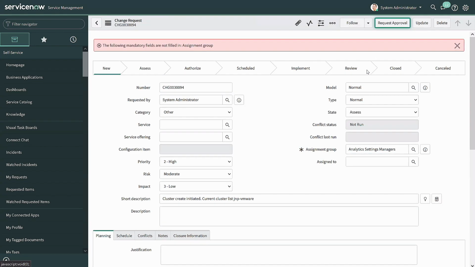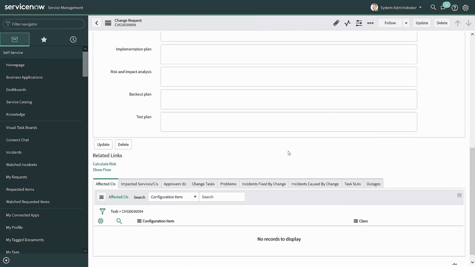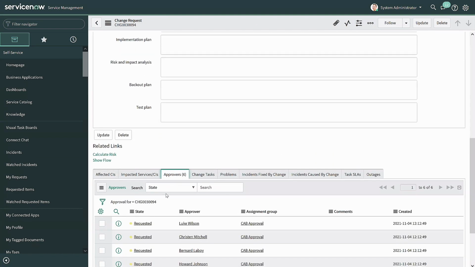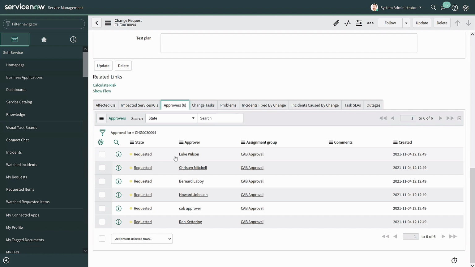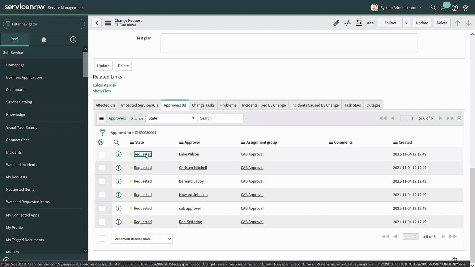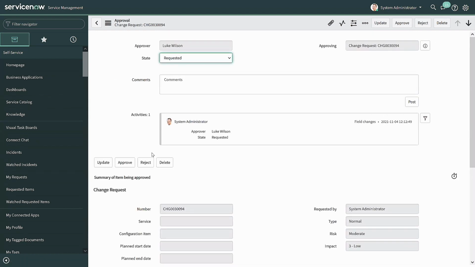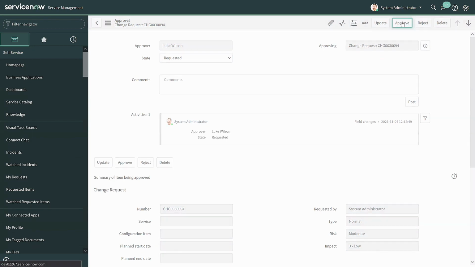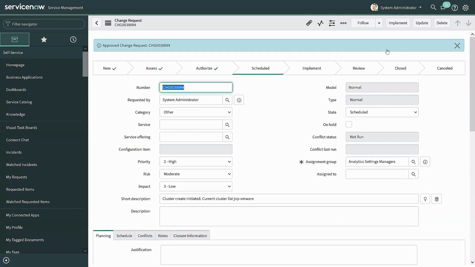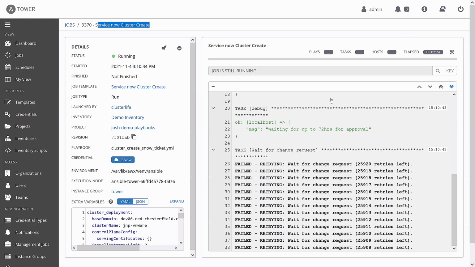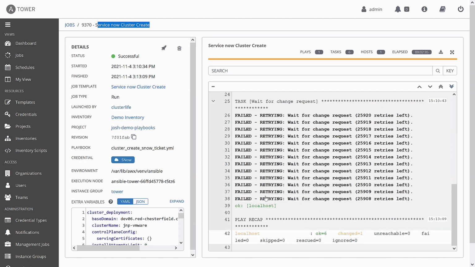Now, again, because I'm admin and this is a demonstration, I'm just going to go down and be able to approve it. But it lists the set of approvers that are now attached to the ticket. And then one of those needs to go in. And I will pick the first one, which I think was Luke Wilson. And I will click the approve here. And what that's going to do is then let us go through here in the log. We're going to see in a second that this goes to successful as the job completes.